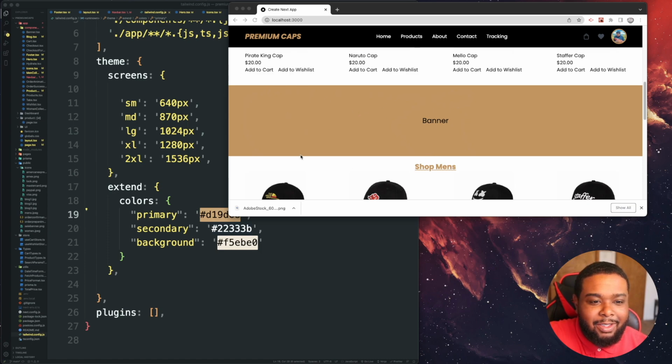So I'm gonna have a nice background that I'm hoping to make in Photoshop. I just downloaded this image here, Adobe stock image. It's like a PNG file of a baseball cap that I'm planning on using inside Photoshop here in a second. So what I want to do is have a nice background with like a little cap, and then a big input section. And then it just says something like subscribe to our newsletter for 20% off. It's a little simple. And yeah, let's just see what we can come up with.